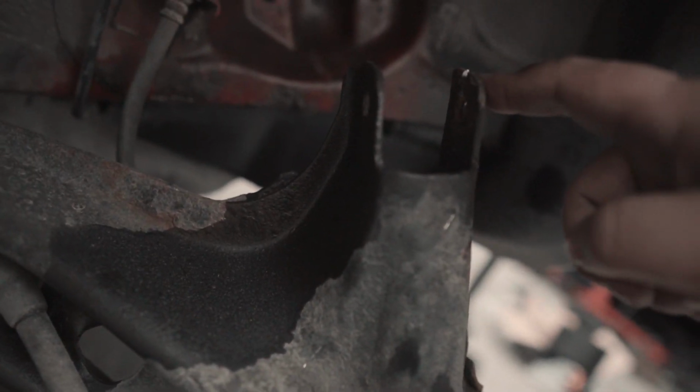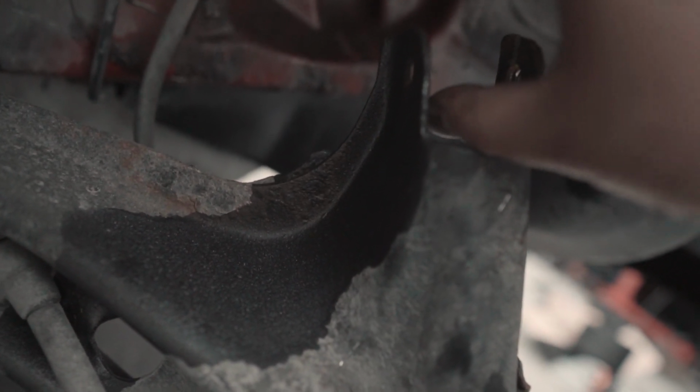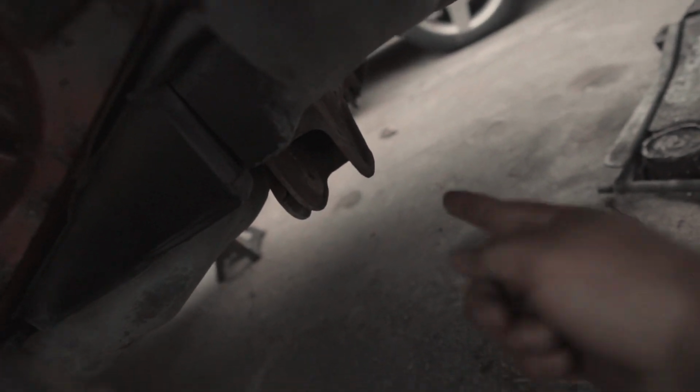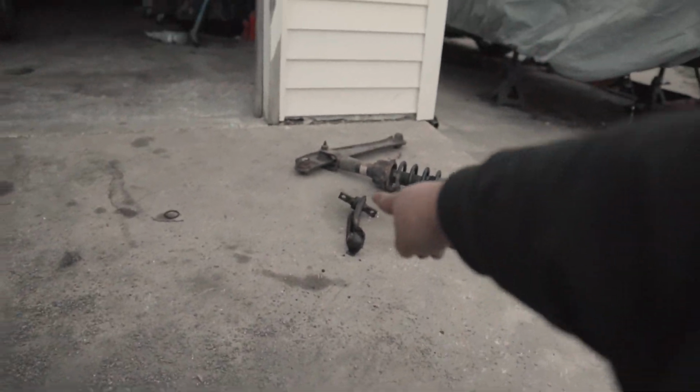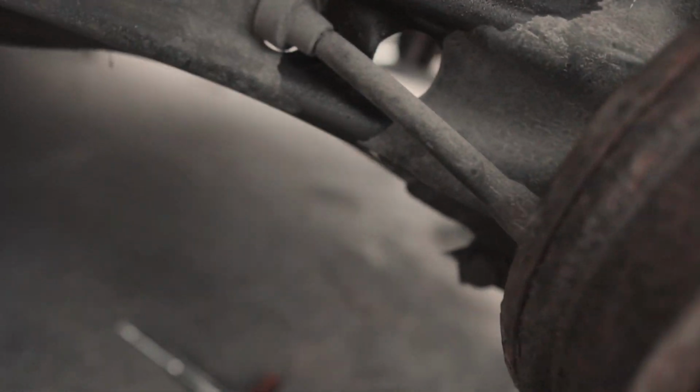Usually this would be seized in because it has that rubber, what do you call it? Just a rubber mount thing. Like a rubber bushing, that's what it is. Into the bowl and it gets seized into it, and then usually I would always snap them, and I pretty much snapped. That one's fine. I snapped the one to the LCA to the actual caliper, the one to the actual coil. So I ended up just taking it back to my house and getting a cutting wheel and just cutting everything off.